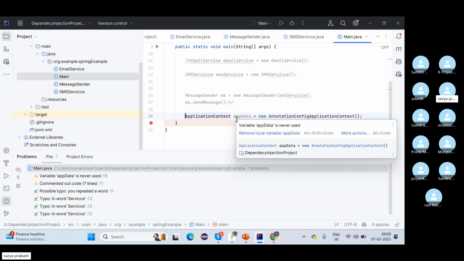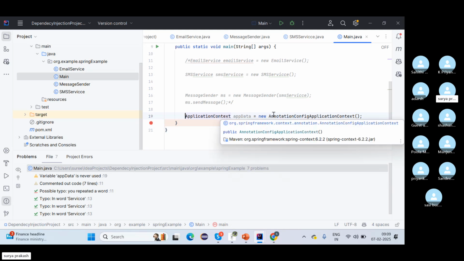After that, it needs to read the data. How does the IOC container read the data? Config class. Correct.